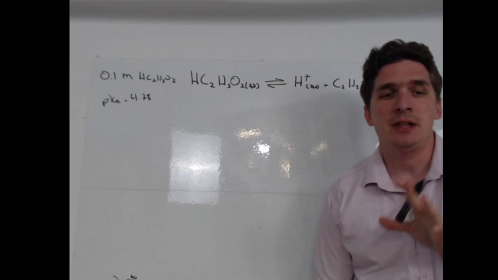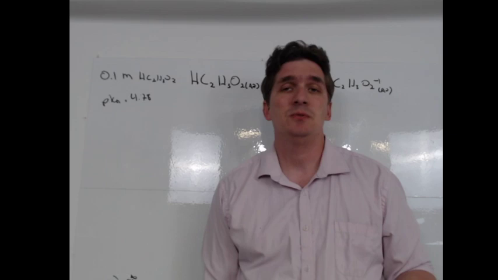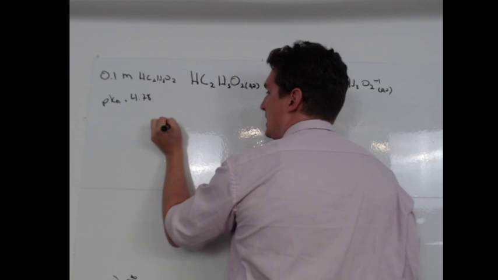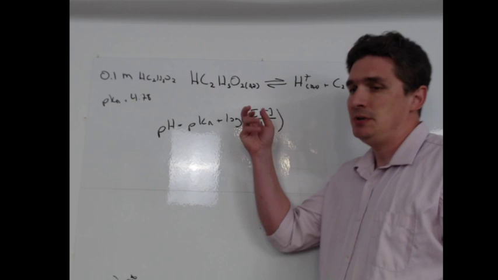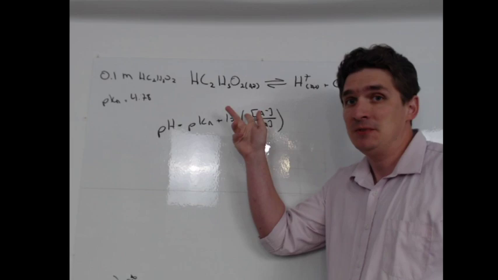A lot of students, when they learn the Henderson-Hasselbalch equation, tend to become very dependent on it because it's a super fast, easy way to solve problems. And just in case you've forgotten, the Henderson-Hasselbalch here is pH equals pKa plus the log of the concentration of the conjugate base over the concentration of the parent acid. Here's the thing, I didn't give you any conjugate base. And since the concentration of A minus here is zero, this becomes an infinitely large value. You can't use this equation.